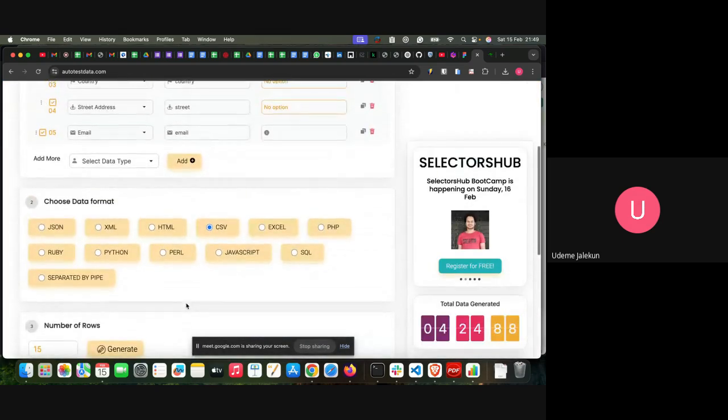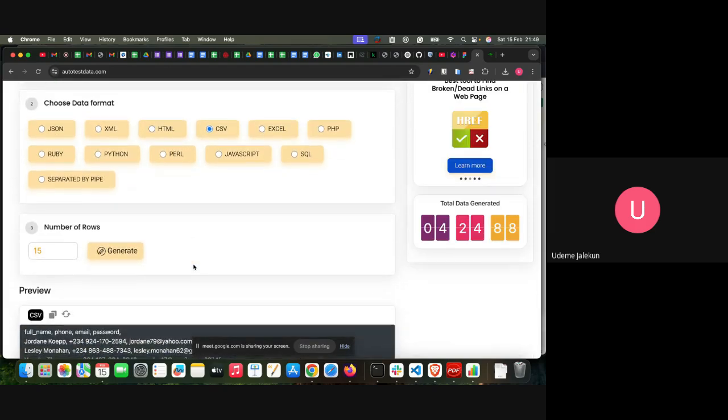Right? So it will ask you what format you want to export this generated data. I selected CSV. Then it asks how many rows of information I want, meaning how many people's information I want to generate. So let me generate 20 this time.